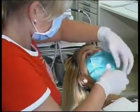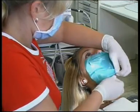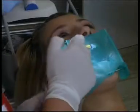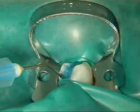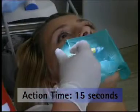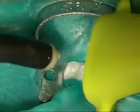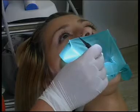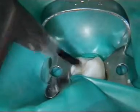You should now use a rubber dam for the patient's protection. A 35% solution of phosphoric acid is applied for 15 seconds to etch the enamel. Use the multipurpose syringe to rinse the solution off and then dry the area. Be careful not to over-dry, otherwise the adhesive layers and bond may not disperse correctly.